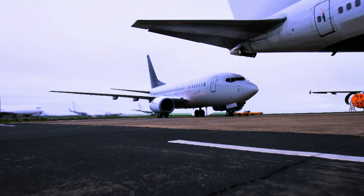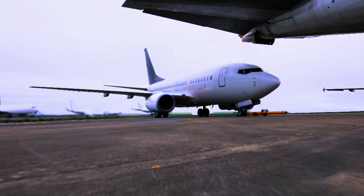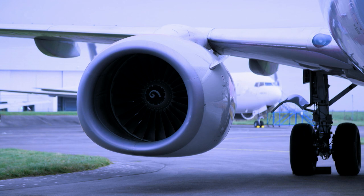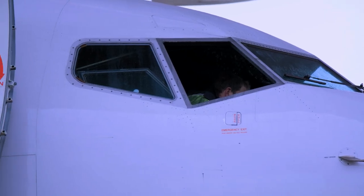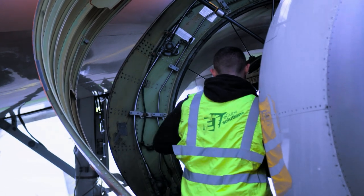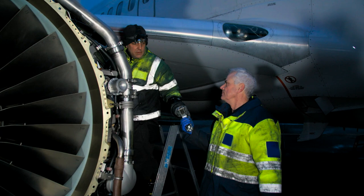The troublesome Welsh weather has meant that the Scandi 737 arrived more than 2 hours later than expected. But with such vast amounts of money at stake, deadlines just won't wait. And the expectant customer has demanded that the 737's valuable engines be stripped and shipped out by midnight. With a lorry already inbound to collect them, the lads have no option but to work late into the night to try and claw back some of the lost time.